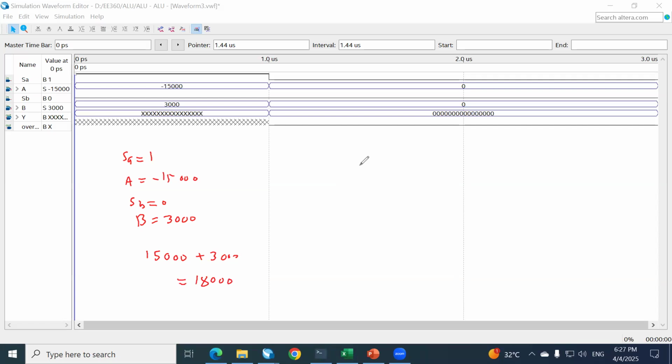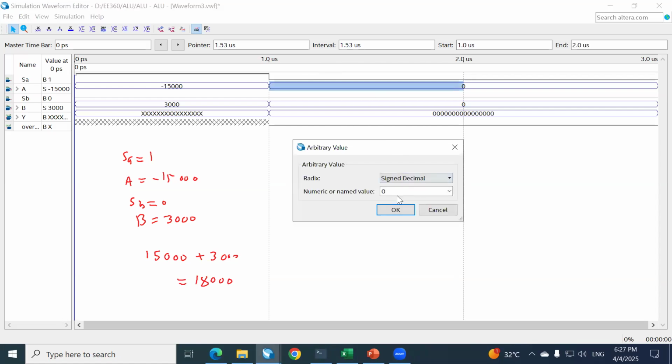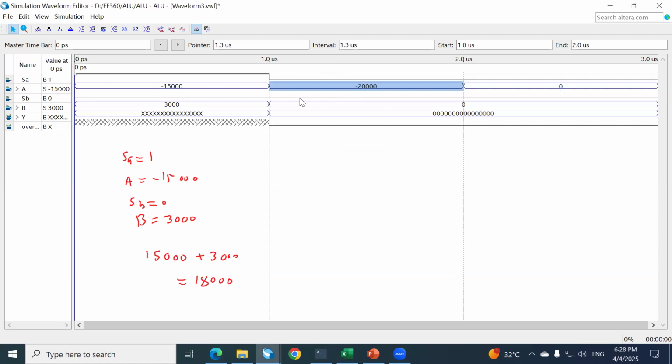Okay, let's consider the second case. Maybe here we'll keep SA positive. Let me make A equal maybe minus 20,000 and make SB negative now.